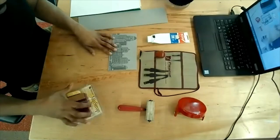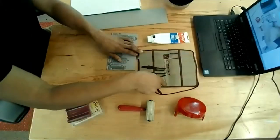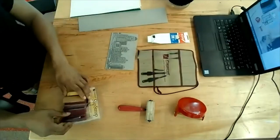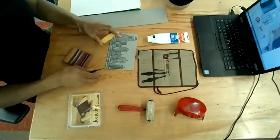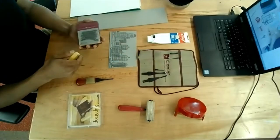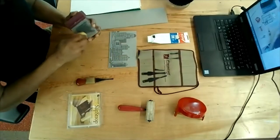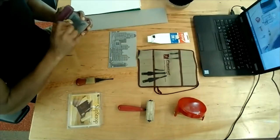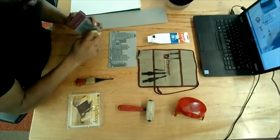Yeah, I'll start off by getting some of my tools ready, honing them. Usually while I'm transferring my image over, which I've already done, just because it's time consuming, but I'll think about the print that I want to produce and what I want it to look like.